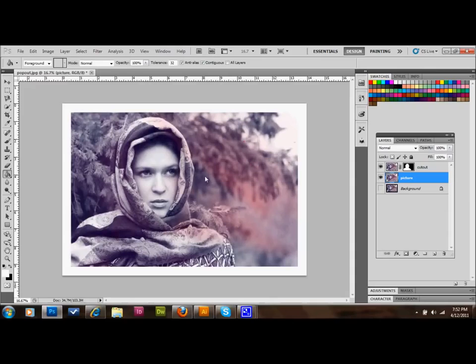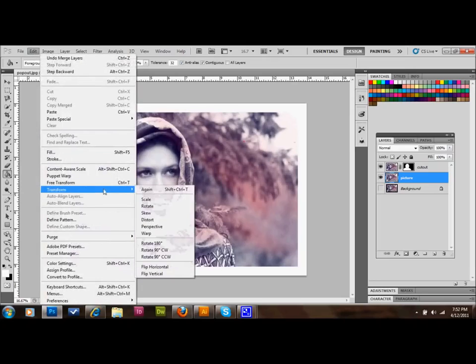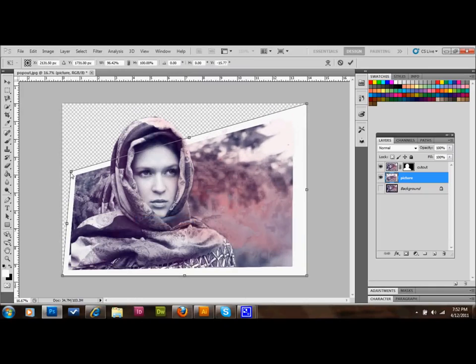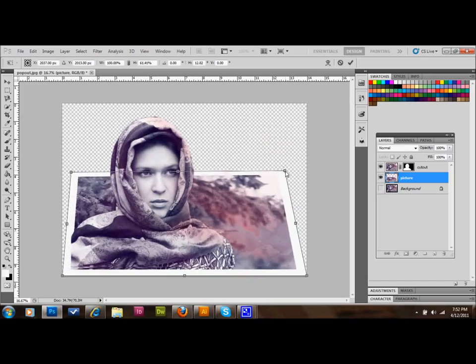And now it's a really simple transformation. What we do is with our picture layer selected and our cutout layer up above that, but with our picture layer selected, we go up to Edit, down to Transform, and to Distort. And what we'll do is we'll just drag these corners in, down and in a little bit to make it look like that layer is just sort of laying a little bit flatter.